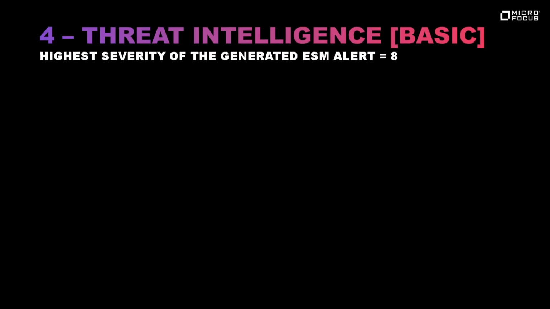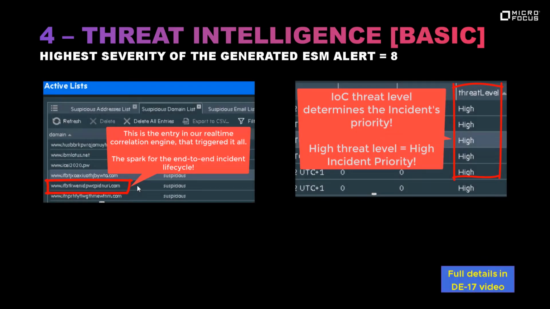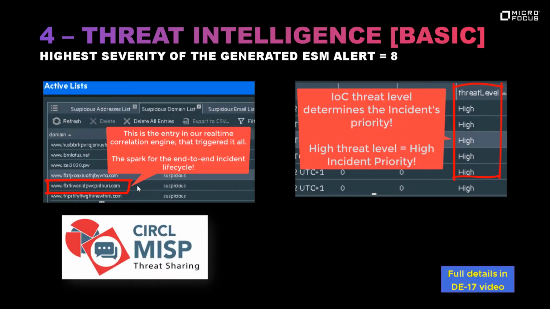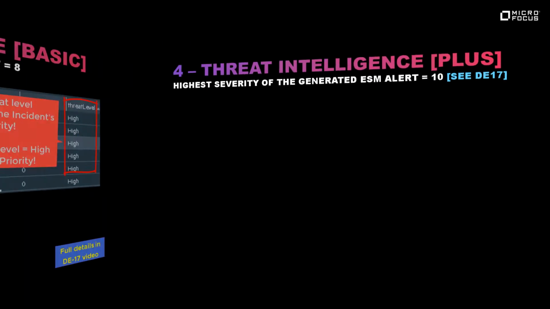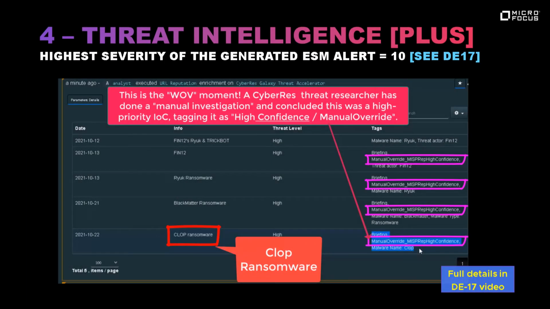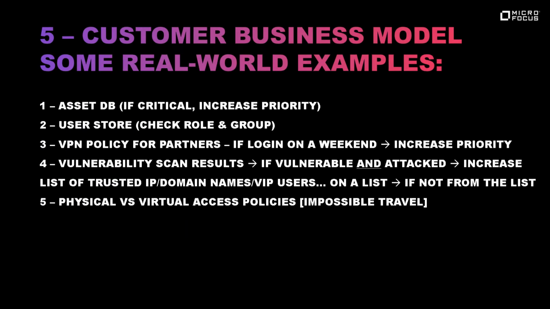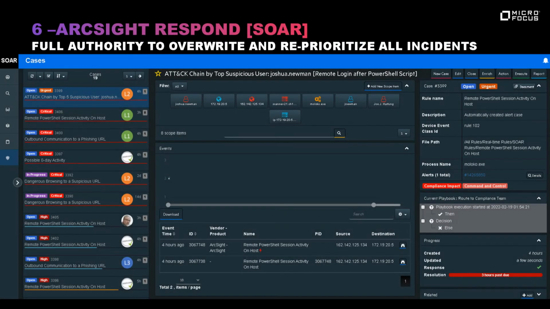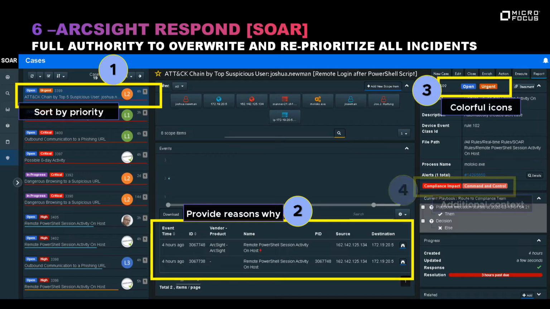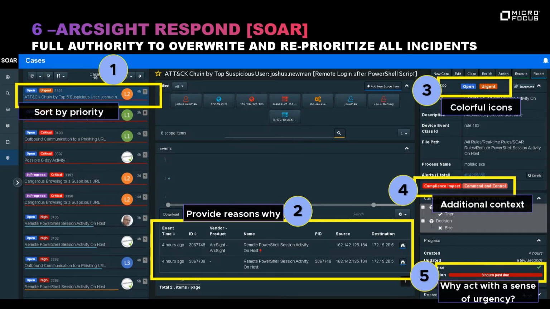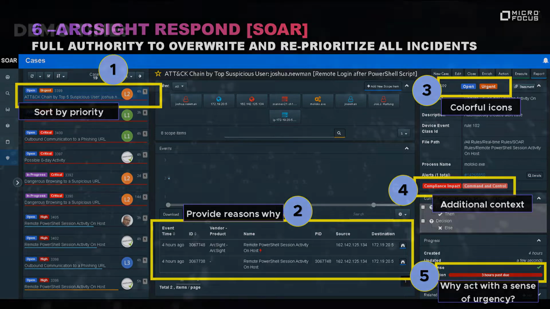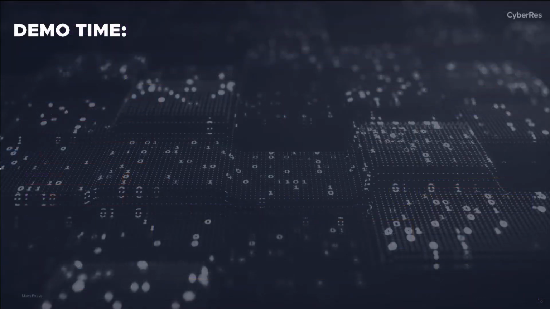Whilst our basic and premium Galaxy Threat Intel services further contribute valuable live, public or curated threat scoring against known bad actors. And finally, ArcSight Respond provides the customer full and ultimate control over how security incidents or cases are generated and assigned a severity to best accommodate each organization's perspective of what matters to me. Let's take a look at how all this comes together in Respond.